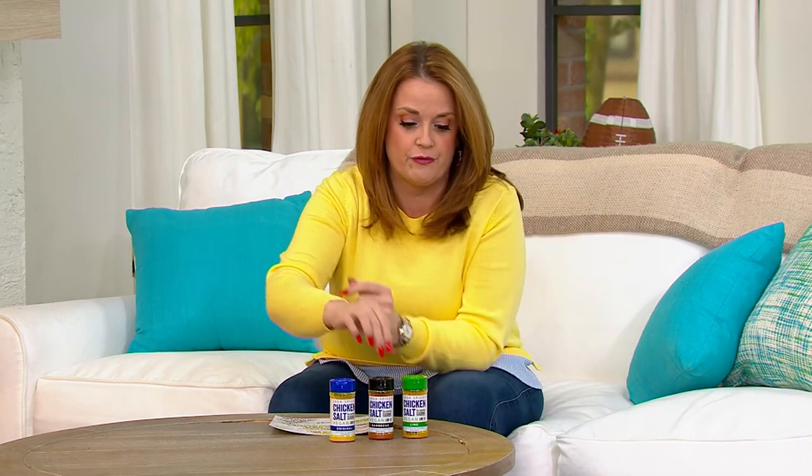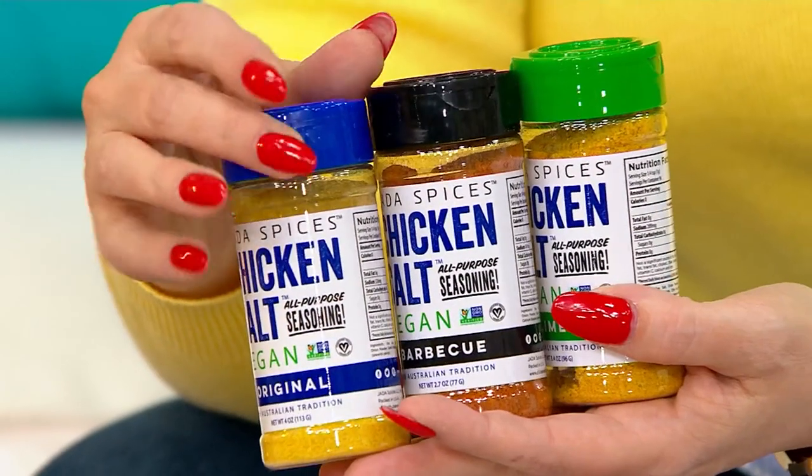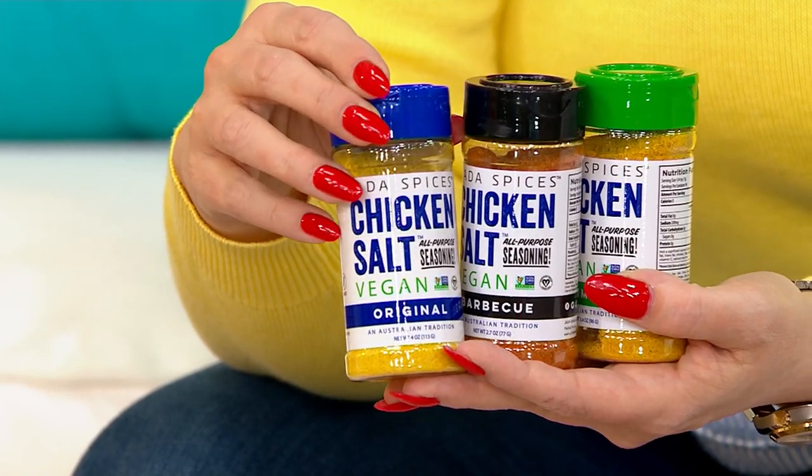If salt and pepper adds a little lift of flavor to your food, chicken salt is fireworks to the flavor of your food. This three-piece set can be used before, during, or after your cooking method — you can leave it on the table to season, season while you're cooking, and it takes the place of your salt and your bouillon when flavoring your food. It's non-GMO, vegan, vegetarian, and no MSG.